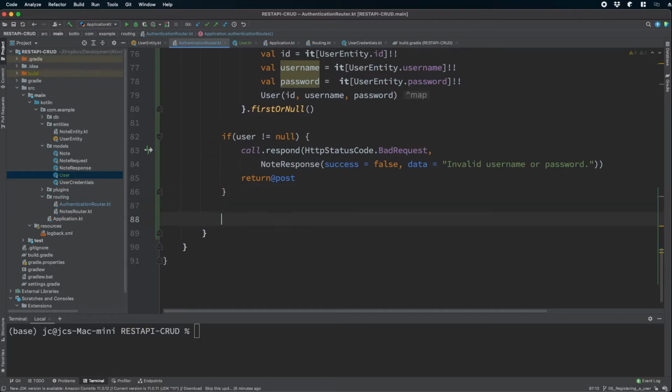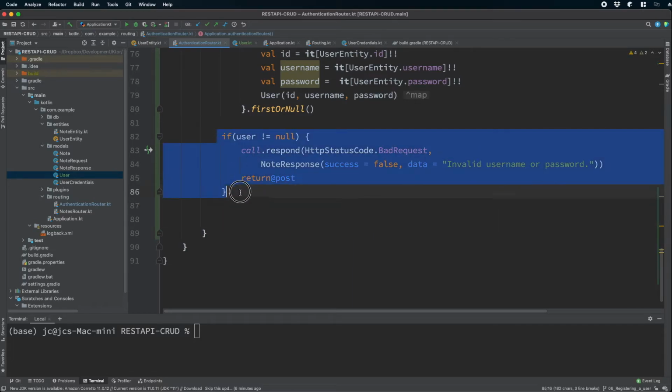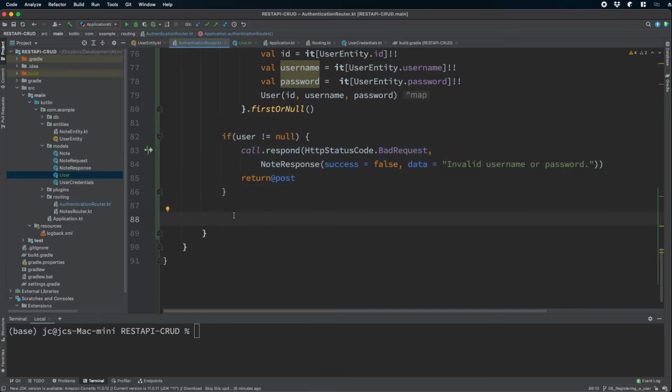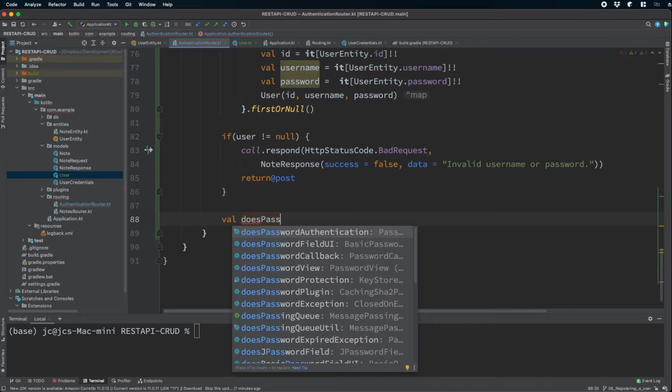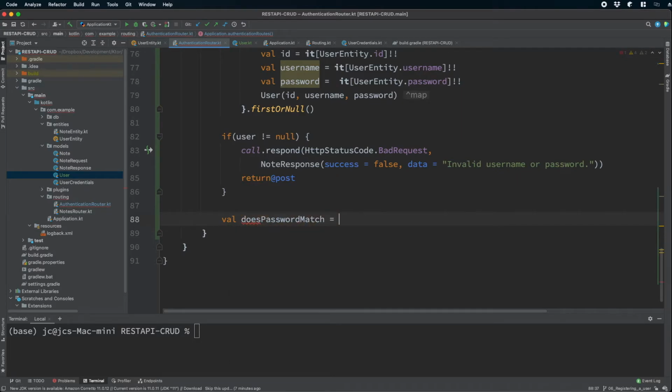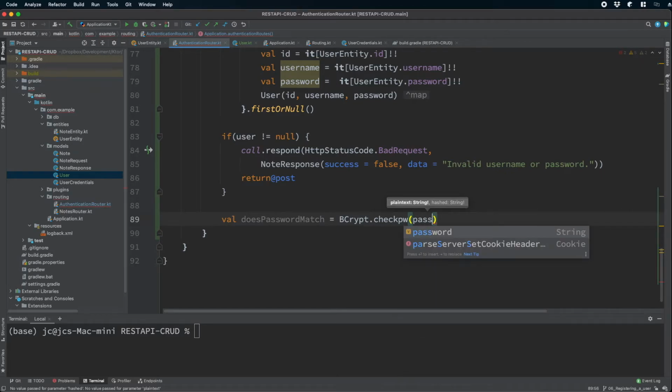And the next step we will do is, if the user exists, now here we know that the user doesn't exist. So if the user exists, we will check the password, and again here we will use the bcrypt library. So we'll create a variable called does password match, and then again from the bcrypt library there is a method called check password, where first we pass the plain text password that we are receiving from our request, so that is password.